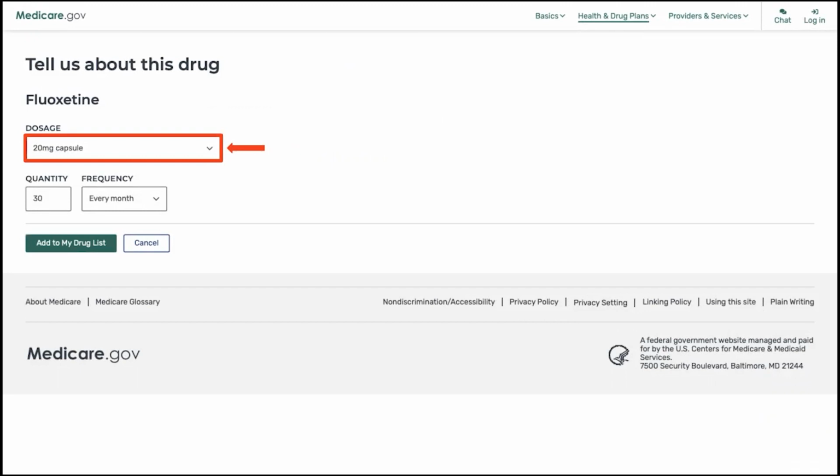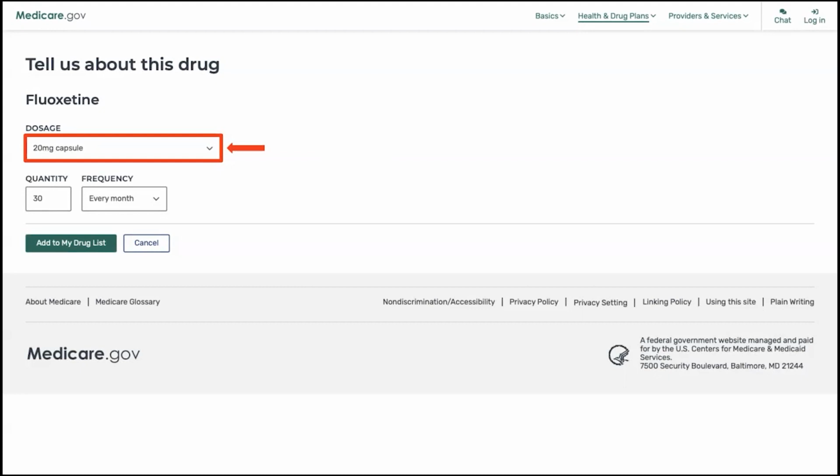The first box is the dose of the prescription. Select the correct strength and form of the drug from the drop-down menu. This information can be found on the label of your prescription bottle given to you by your pharmacy.